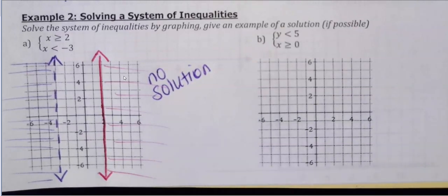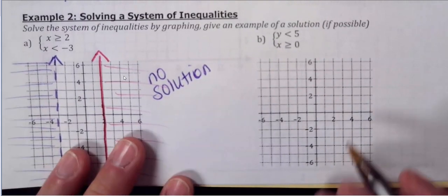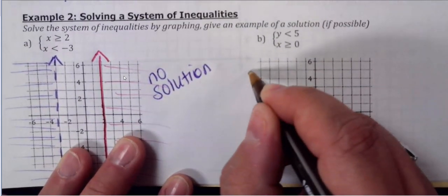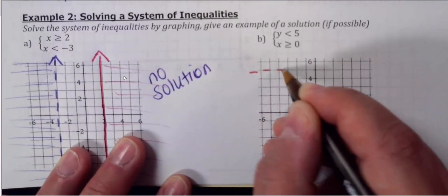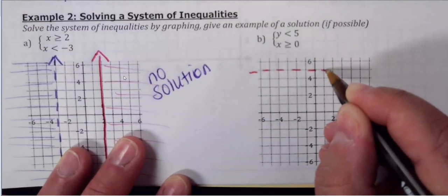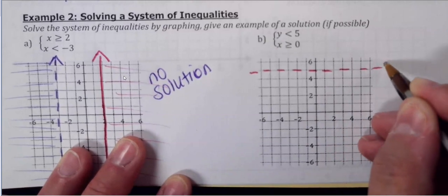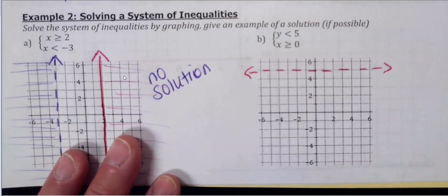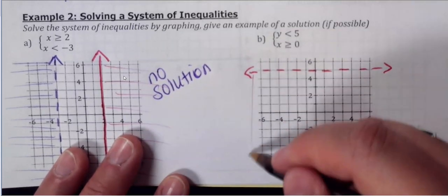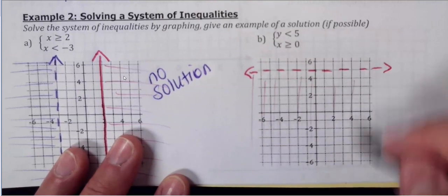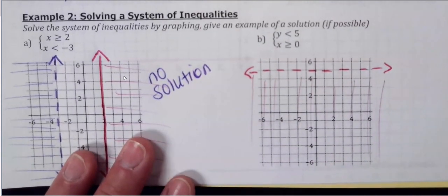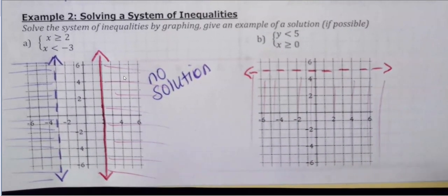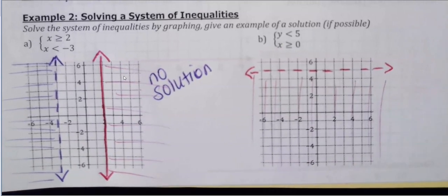So I have a nice horizontal line at 5. This is going to be a dashed line. So all the y coordinates are 5, just this nice horizontal line kind of close to the top of that graph. And it says my y coordinate is going to be less than 5. Now above below works here, so I'm just going to kind of lightly shade below this line. So I need a y coordinate smaller than 5 and an x coordinate greater than or equal to 0.